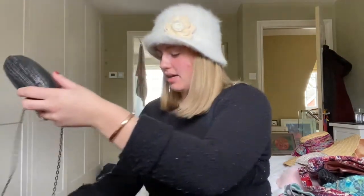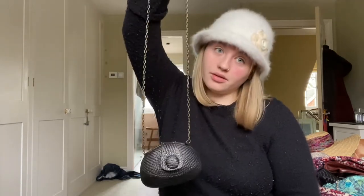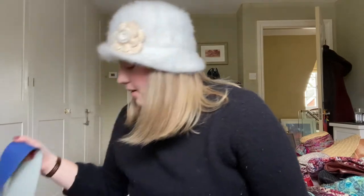This is a sweet little bag — I have no idea what you put in it. This was obviously designed before people had phones because maybe just coins. Would a card even fit in that? Cute though — for maybe a night out, your ID and some coins, and then keep your phone in your pocket. If you did have coins in there it would really rattle around. I've been talking for 21 minutes!